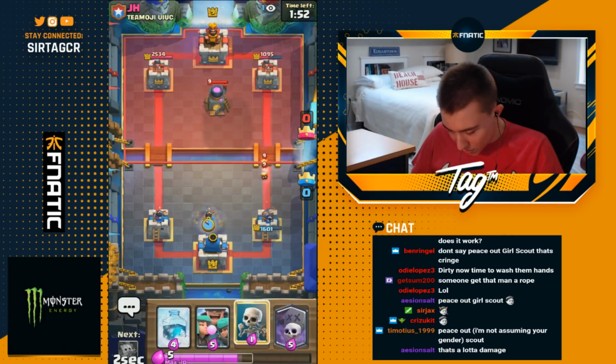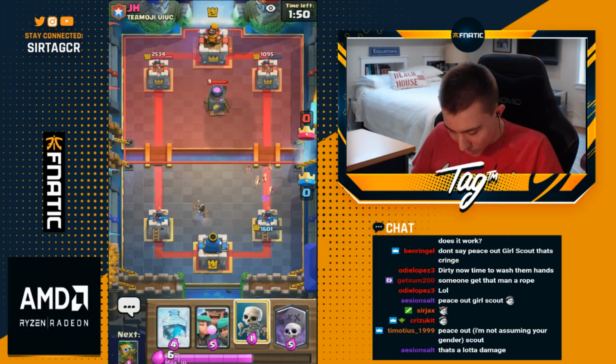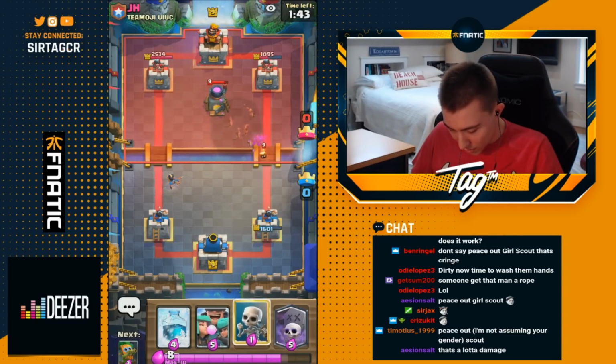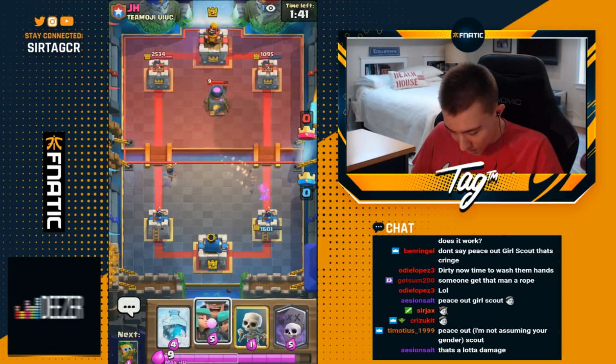I'm going to Princess to eliminate the Fire Spirits, and it'll give me value on the map after. If I Skeleton, that's not staying on the map, the Princess does. So let's treat it like a 2 Elixir Princess, because it's getting value that I would have had to drop Skeletons on that. It's getting a lot.